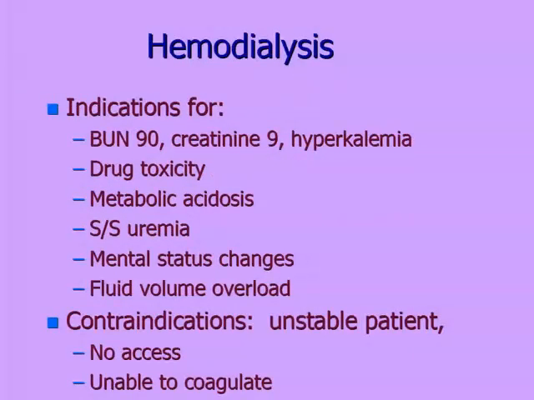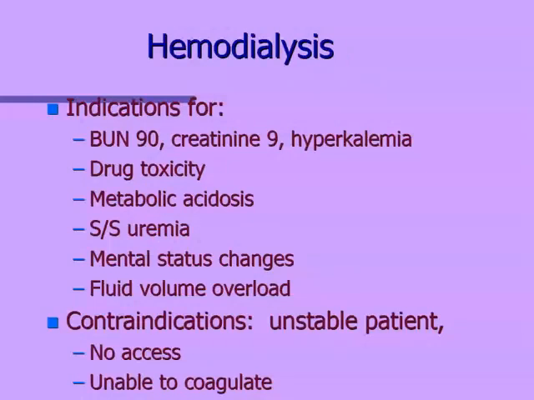Hemodialysis, the indications for it are in a box on page 805, but there are things like a BUN of 90, creatinine of 9, and hyperkalemia. Someone who has severe drug toxicity, either prescribed drugs or non-prescribed drugs. Metabolic acidosis, someone who has the symptoms of uremia, mental status changes, and fluid volume overload.